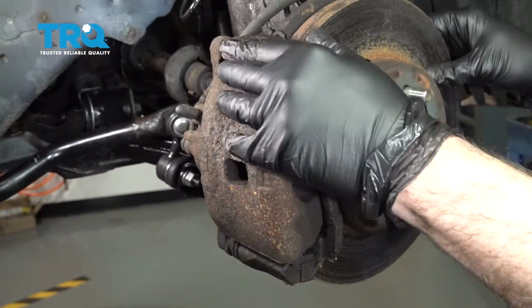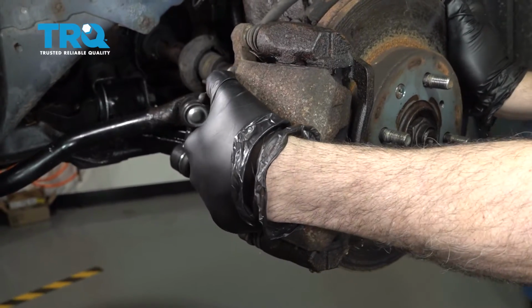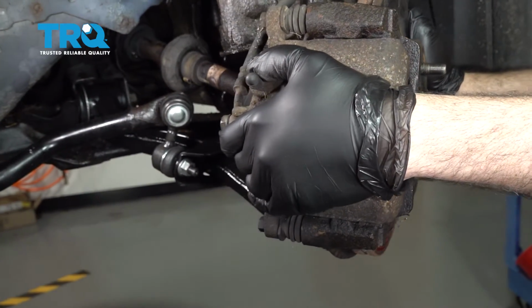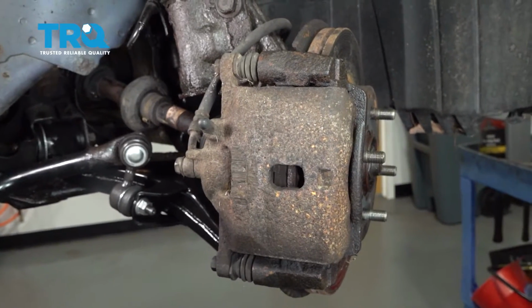Now we went ahead and put our ignition key in the on position. That way, we can manually turn the wheel without it locking. I'm gonna go ahead and remove these bolts on the back side. This is 12mm.